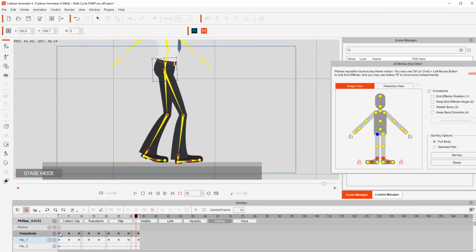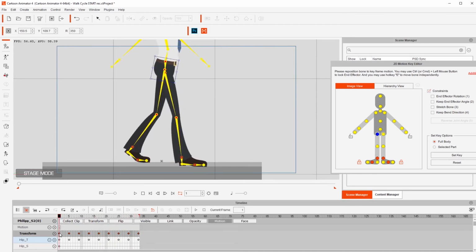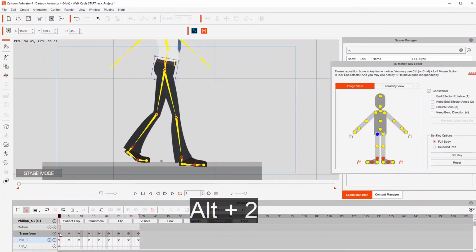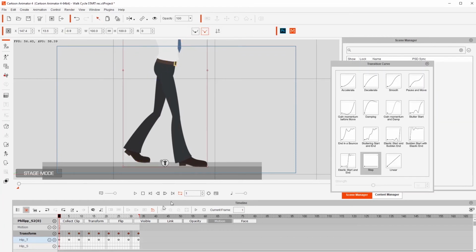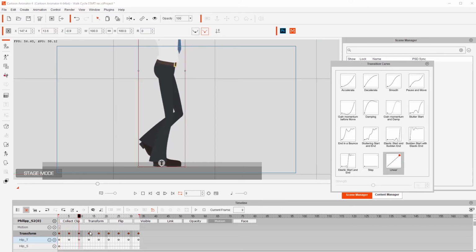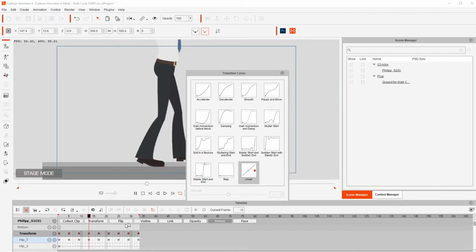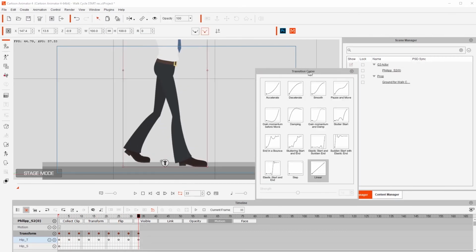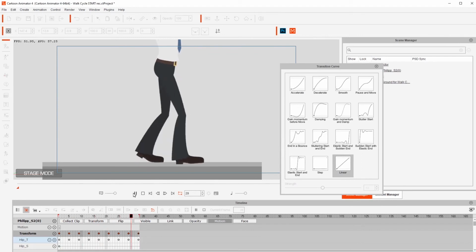All I have to do is go one by one, and instead of in traditional animation, where you have to go in and then draw the in-betweens for each one, in here we're just going to transition curves, linear, really easy. So just right click and then select transition curve and select linear. And then select the next one, linear, next one, linear, next one, linear, and so on. There you go. Now let's play it.